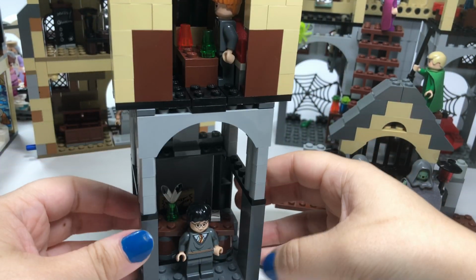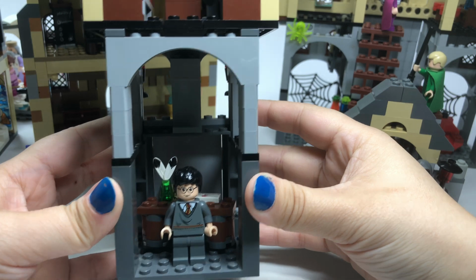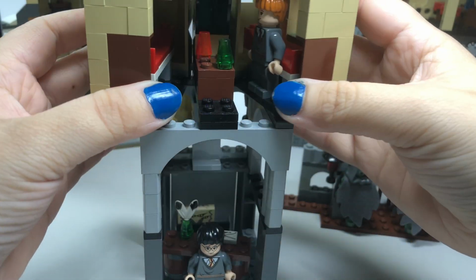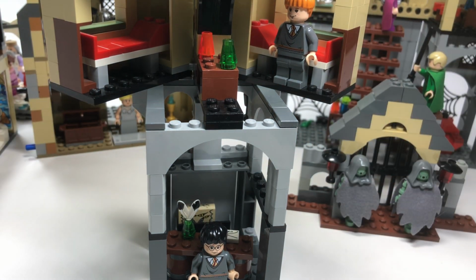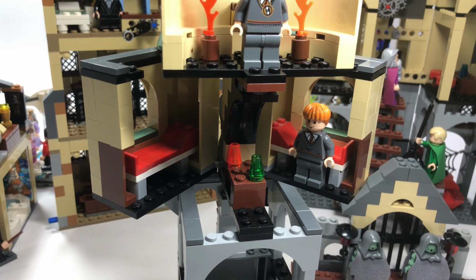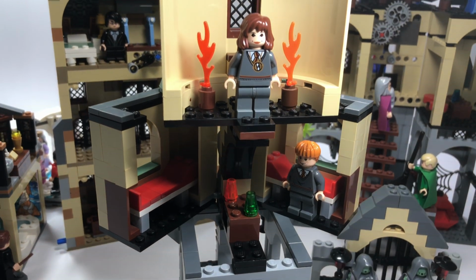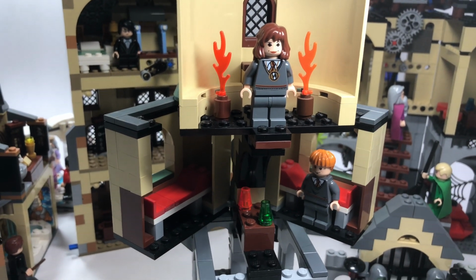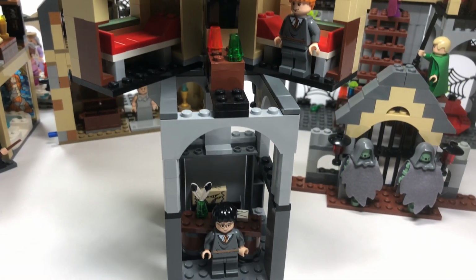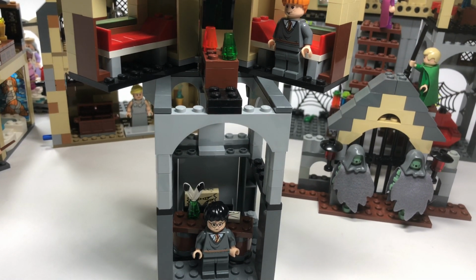And let's turn this around. So there's the bottom part with Harry Potter and a desk, and this whole section in the middle folds open, and we have the Gryffindor common room. Actually, that's kind of what this whole tower is supposed to be, is the Gryffindor common room, basically. And we have Hermione with the time turner up there. So sorry, I almost forgot that. All of that goes with the old castle as well.